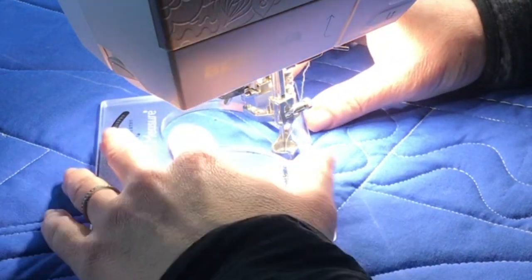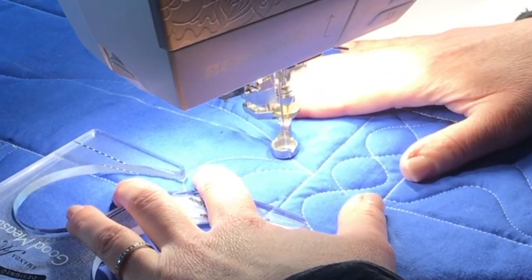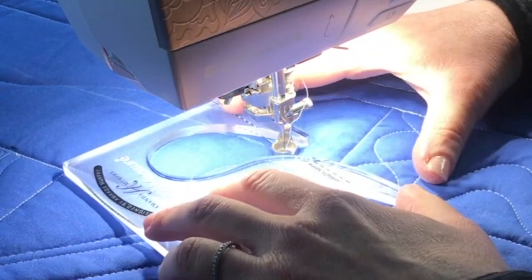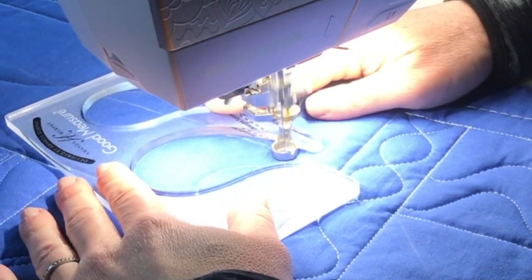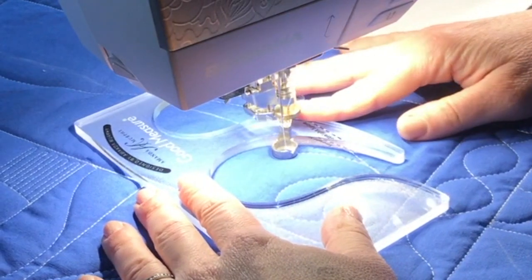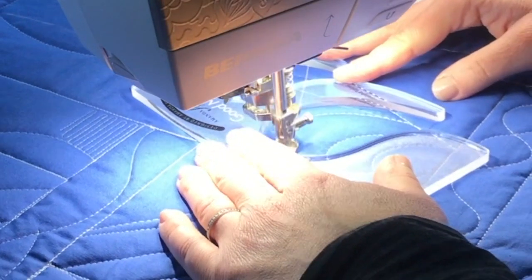So I move up the spine a little before I start the next plume. I can either free motion up or use the edge of my ruler. It's kind of up to you what you'd like to do. And now I put my ruler back on and I stitch again, up and out until I touch the previous plume, and then I'm going to change direction. So I'm coming around, and I just take my time. Slow and steady wins the race here.